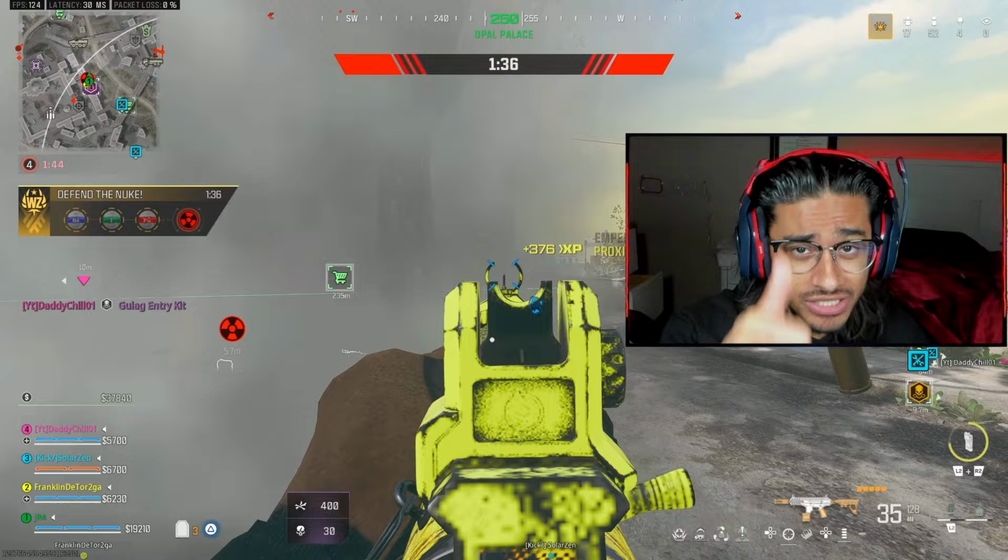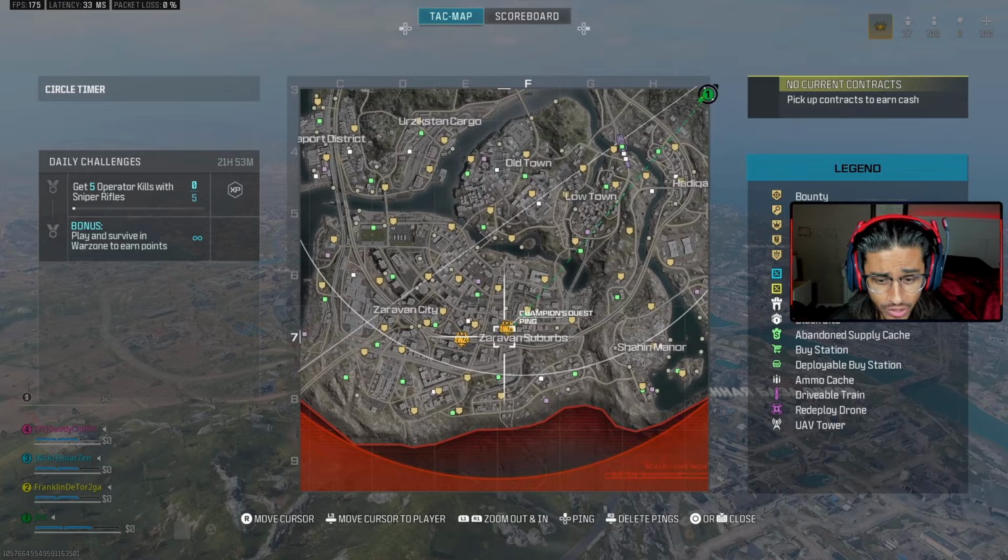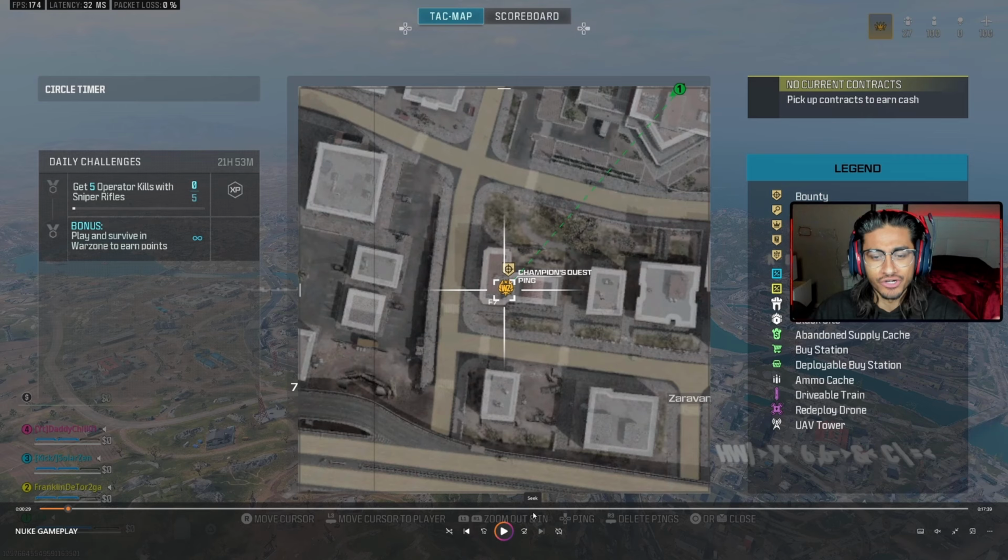This is how to complete the nuke in Warzone 3. Real quick, before we get started, to even get this contract, as you can see on my screen right here, you got to win 5 games in a row or 30 wins in the season, starting with season 2. All your previous wins don't matter.